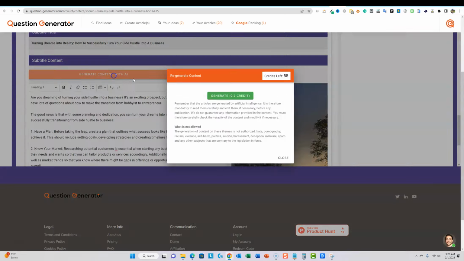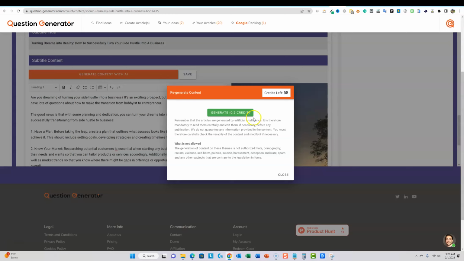When they very first launched, just to do a simple paragraph, it was still a credit, but they hadn't sorted that part out. They since then have put it 2, 4, 6, 8, 10. You could actually do 5 of those just for 1 credit. So it's a lot more reasonable now. So we can push the button over there and get some content generated for us. We're regenerating this over here.